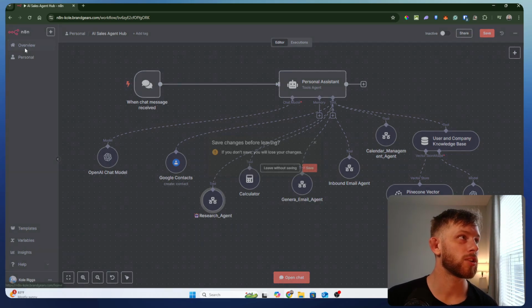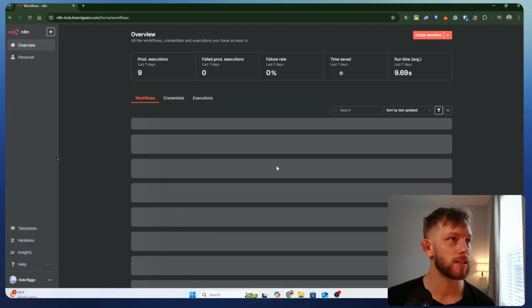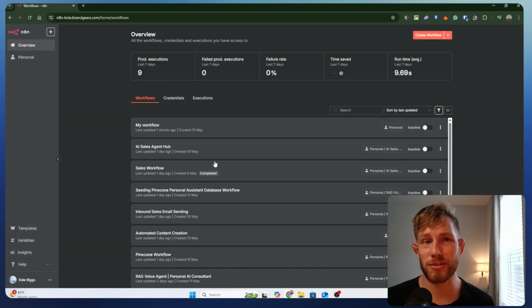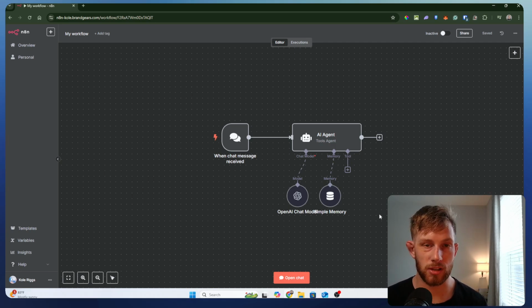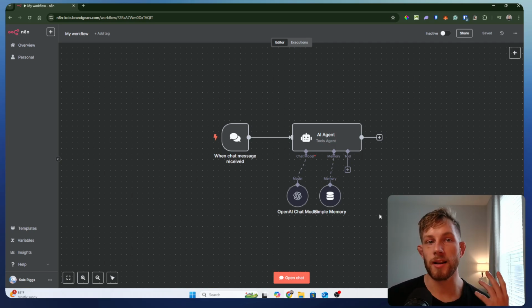But I just want to mention that because what you'll often see in these videos is people having these massive workflows. And yeah, it works, but eventually something's going to break and it's going to disrupt the rest of the system, right? Say maybe your credentials with your Google Calendar don't work. Well, you don't want to be unable to send and receive emails and communicate with people, or unable to access your contacts, or unable to process data, right?